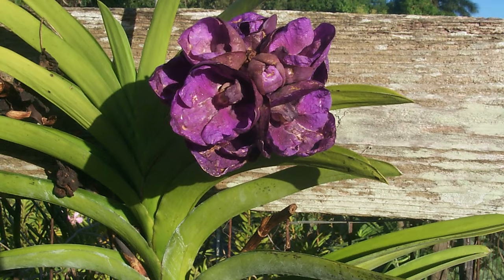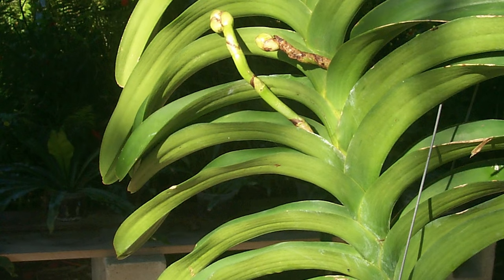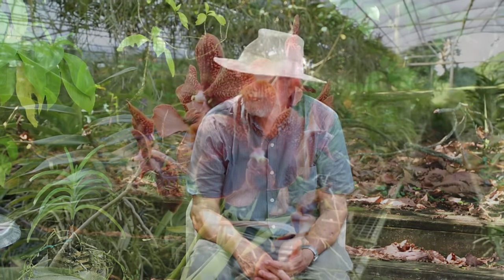They're happy. About this time of year and a little earlier in the year, one of the most frequently asked questions we get is, why do my flower spikes on my Vandas get about that long and stop growing? Well, the answer to that is thrips. You've got to get that soap or those chemicals into those leaf axils, because that's where the thrips are. You want to water your plants thoroughly the day before you apply the soap. You want to make sure they're not dehydrated. Otherwise, the soap can be a little bit damaging, but soap can be quite effective.